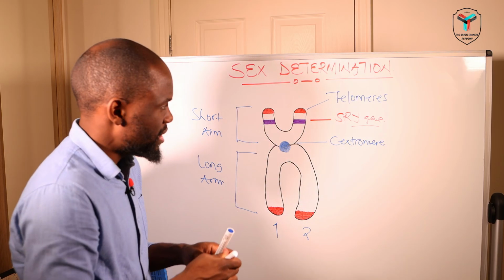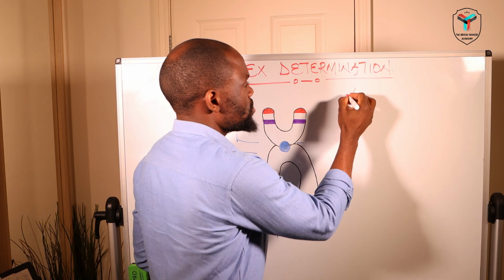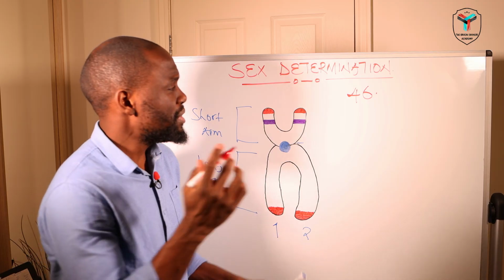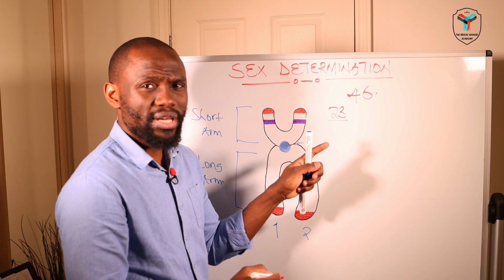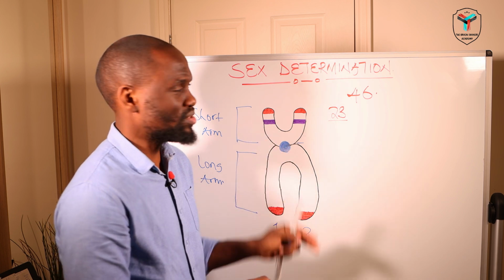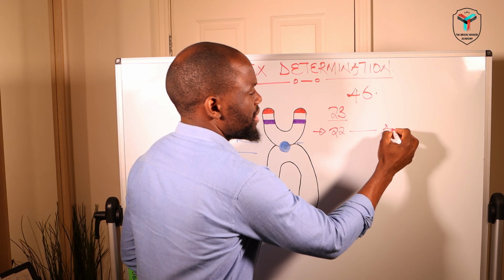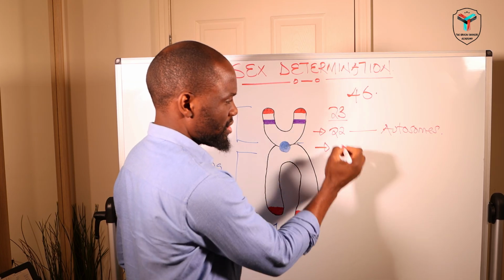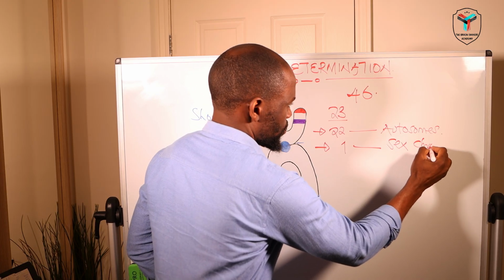And how many chromosomes do you have? A human cell is going to have 46 chromosomes in total. These 46 chromosomes are arranged in pairs, meaning that you will have 23 pairs of chromosomes. Of these 23 pairs, you have 1 to 22, meaning that you have 22 pairs of chromosomes. These 22 pairs you will refer to as autosomes. And then you have one pair to add to the 23 there. You have one pair that is going to be the sex chromosomes.